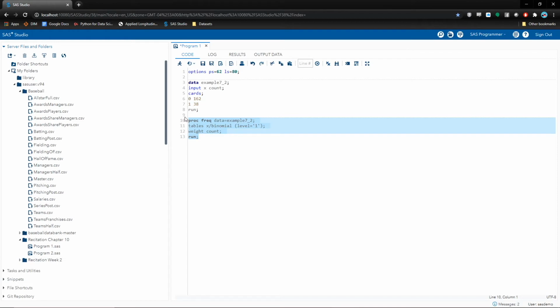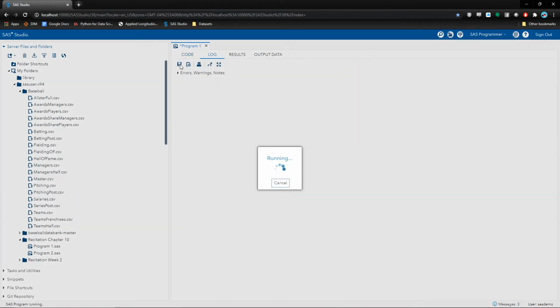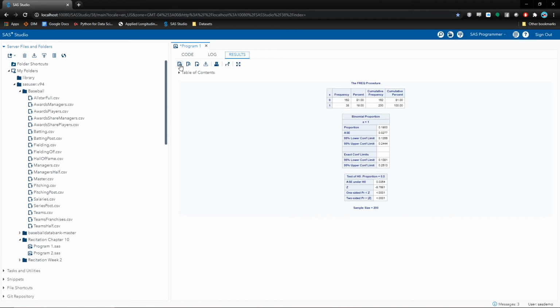So taking a look at the SAS output, specifically the binomial proportions table, we see first our p hat, denoted here with just proportion. In this case, it's a value of 19%. The value below that is the asymptotic standard error. This is the value that's calculated with the formula square root of p hat times 1 minus p hat over n. In this case, we have a value of 0.0277. Next, we have the confidence interval for our p hat estimate.